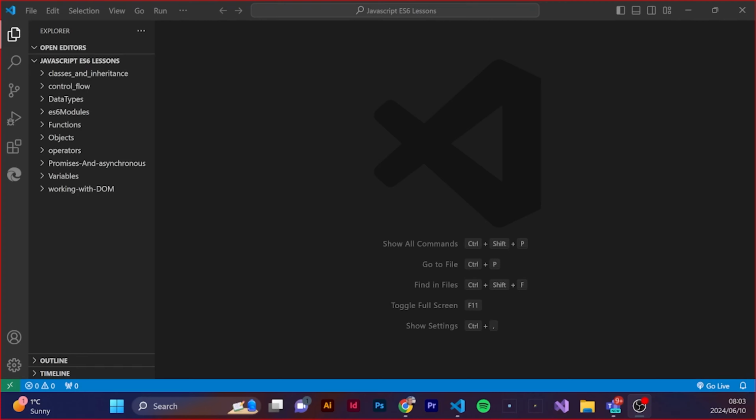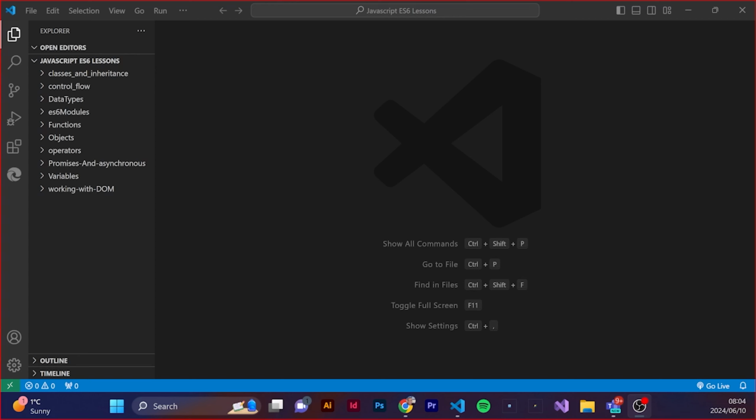Now, today we'll learn about how JavaScript interacts with the browser. So we'll cover the browser object model, how to work with different browser APIs, and then also delve into specific APIs like the fetch API for making network requests, and local storage and session storage for storing data in the browser as well.